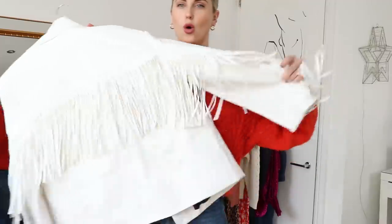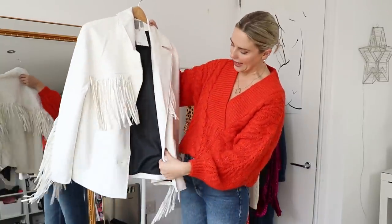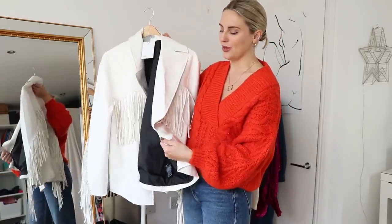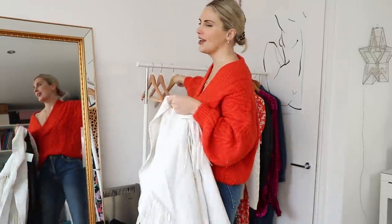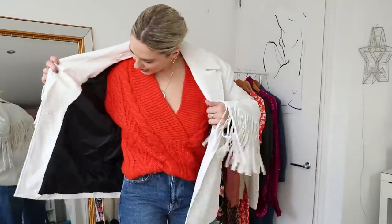Oh my god, look at that. It's got fringing all the way down the arms, all the way across the back, and then all the way to the other side. It's just insane — it's like the coolest western jacket ever. It's got lapels, pockets, and a covered button detail which makes it feel super vintage, like they were reproducing these jackets in the 80s. I opted for size 10 — I wanted it slightly oversized for that vintage-retro feel. The white looks really stunning against the red. It's fully lined and wasn't that expensive. Thrown over a little black dress at night or a black polo neck with casual jeans — it just adds sass.